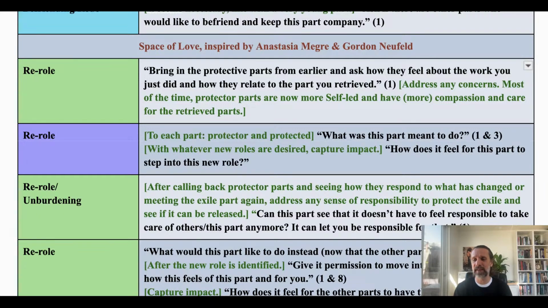And I think this is one of the reasons why in the IFS community, we just don't talk about personality disorders. Most people think about personality disorders as something that can't be changed. Now, finally, there's research showing that borderline personality disorder can change if people do DBT for many, many years. But IFS, and I hope somebody does research on this to capture the impact, this is how we help people change personalities.